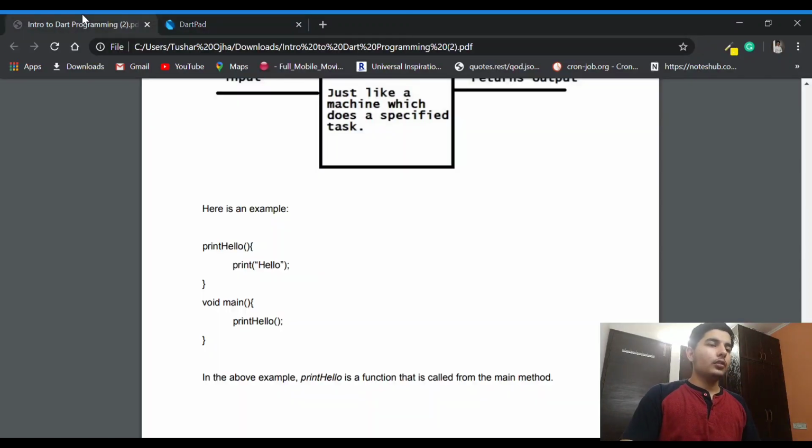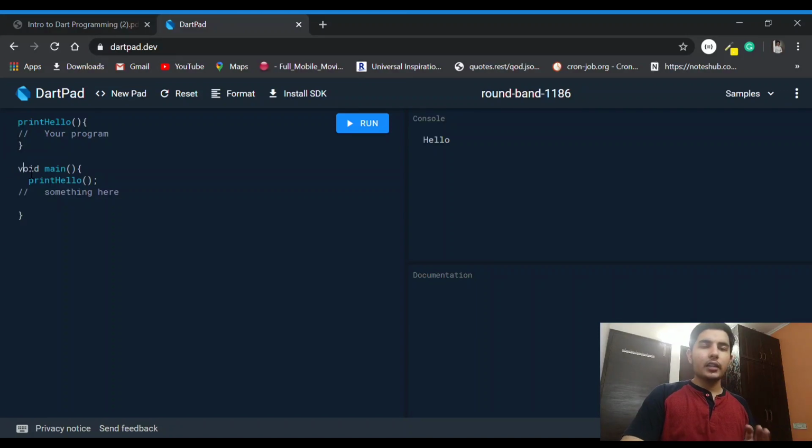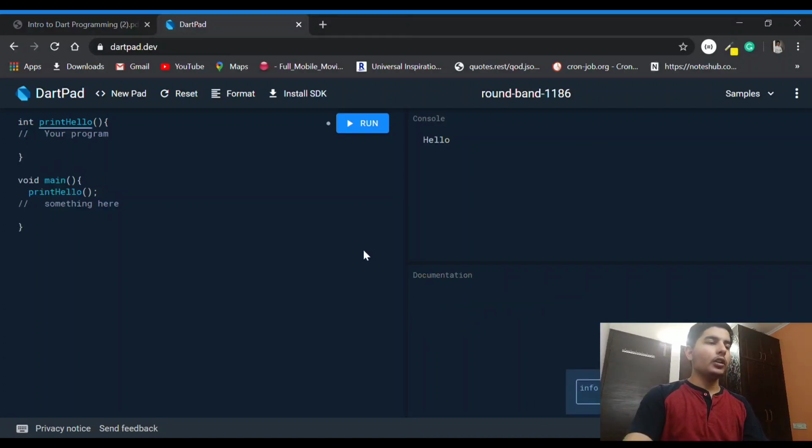As in the last video I have already mentioned about the return type. So void is the return type, which means it doesn't return anything. But if we want to return something, if we say int, it should have a return statement. You can see I'm getting a warning that it's not returning something, so I would use the return keyword and say return 0 or any integer it should return.